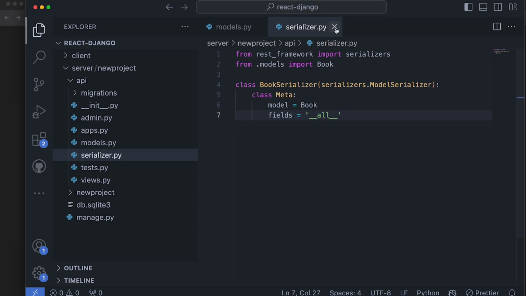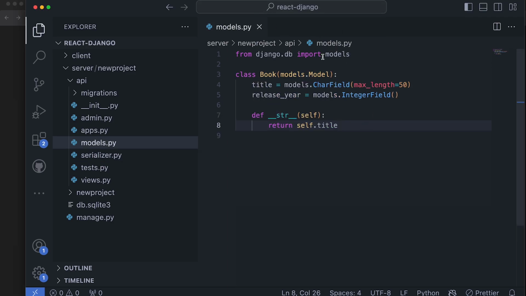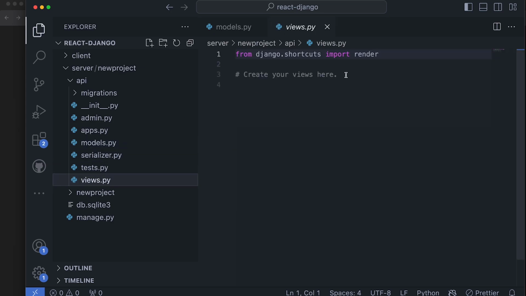Now that we have this done, we can start building the API endpoints that we're going to be working with in our project. The first one I want to do is the actual endpoint to get all of the books in the database. Right now we have 0 books in our database, so it will be a little bit redundant, but we will also use the knowledge that we gain from building this endpoint to create the add book endpoint, which then will help us have data actually implemented, right?